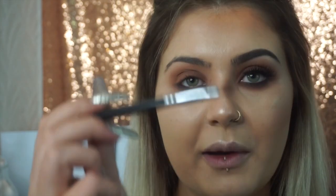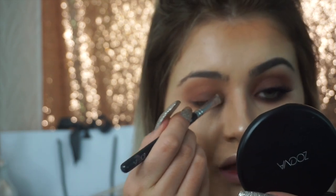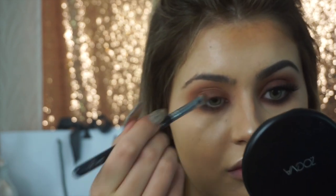Most of my looks that I do, I always highlight the inner corner, but today I'm not going to do that. I want it to be smoky and grungy. I'm going to go back in with my little shader brush and I'm going to go in with Cocoa Bear, and I'm actually going to pack that on right into my inner corner. See that smokiness?